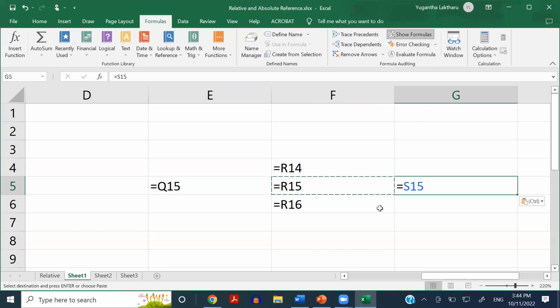That means relatively. So if I want to make this formula not change when it is being copied, I can use the absolute cell reference method to make that happen.